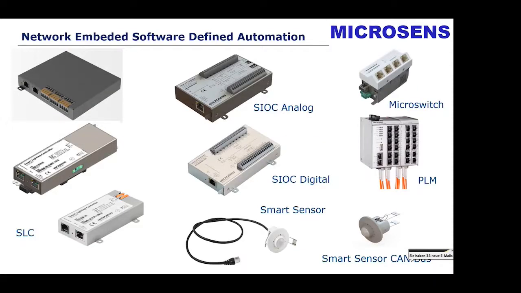How does it look in real? What you see here is the product portfolio for the smart building solutions and for the automation part. You have here on the left side the smart light controllers, the SLC, smart light controller. On the bottom, you have the single channel one. The single channel provides only 30 watts maximum as LED light, connected to these yellow or orange clamps. On the input side, you have a PoE port, which connects the device directly to the switch. The second RJ45 is to connect a smart sensor, like here.